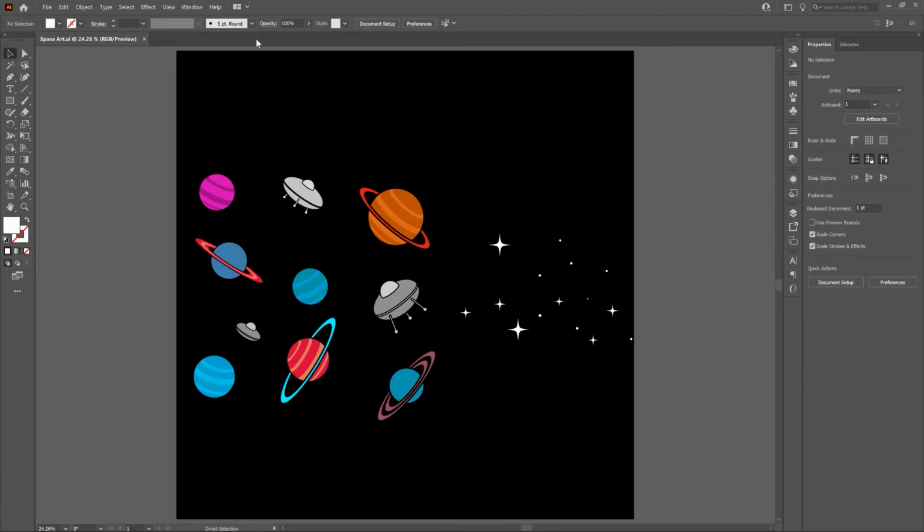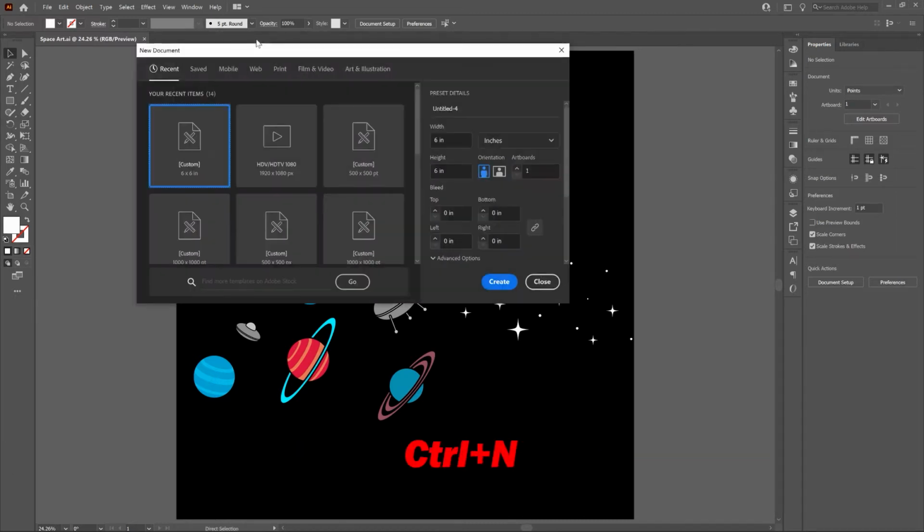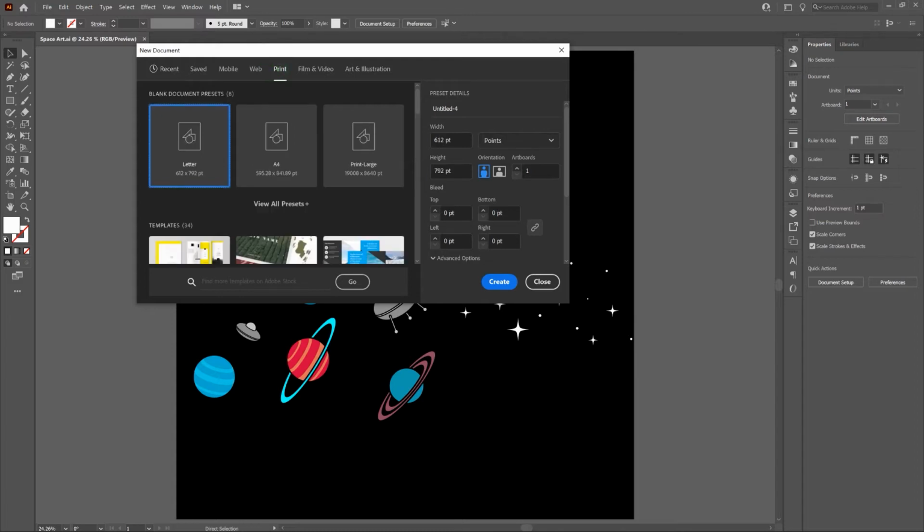First thing we're going to do is create a new document. We want to think about how we're going to build it. If we're going to build it for print, for example, we want to select a print preset perhaps, and then we want to change our size from points to inches. It just makes more sense when we work that way, simply because that's something we can understand. Swap from points to inches.